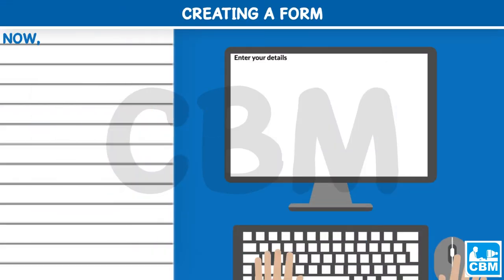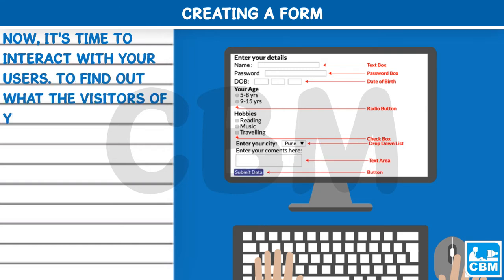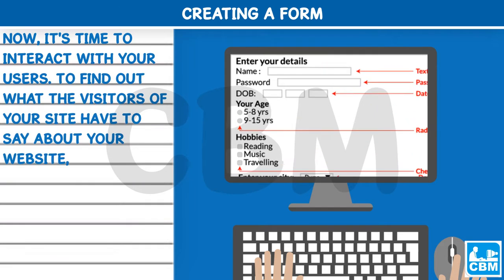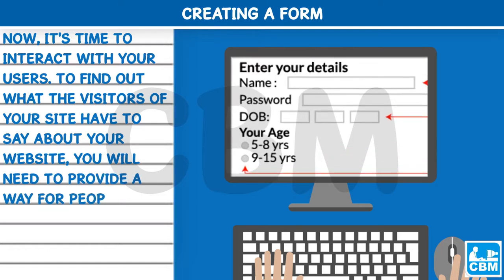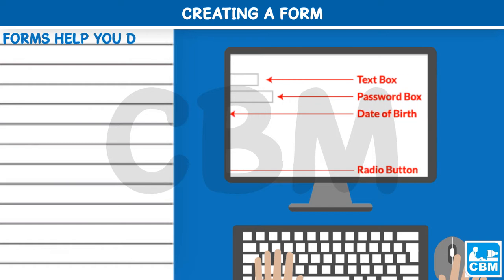Chapter 10. Creating a form. Now, it's time to interact with your users. To find out what the visitors of your site have to say about your website, you will need to provide a way for people to interact and to enter information on your website. Forms help you do this.